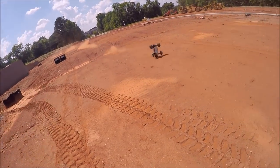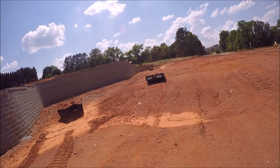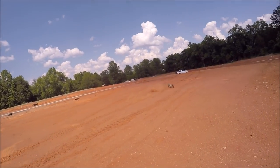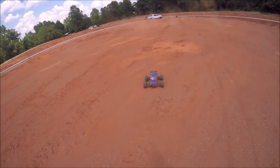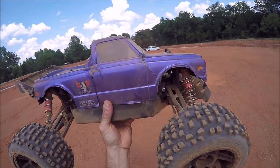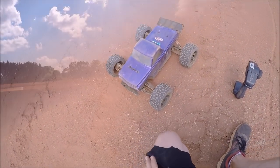Oh, that was rough. Something doesn't look right here. Yeah, busted a shock standoff screw. Big shout out to Bickety Bam. There you go, not all landings are perfect. I was going for some multi flips there, and that was not a very pleasant landing. I'll have to get that fixed up real quick.